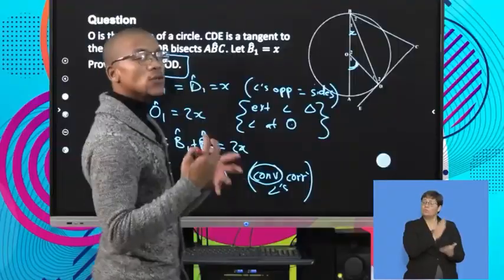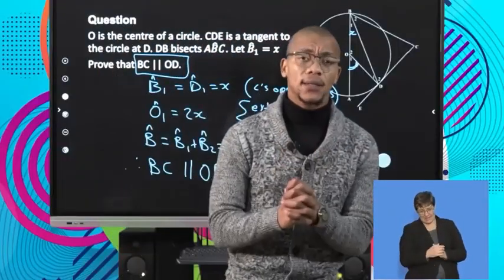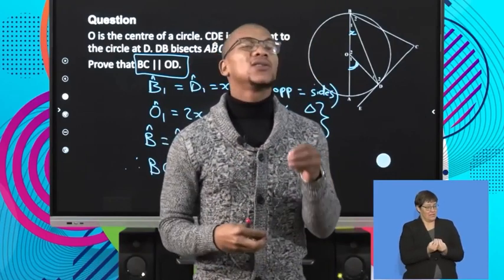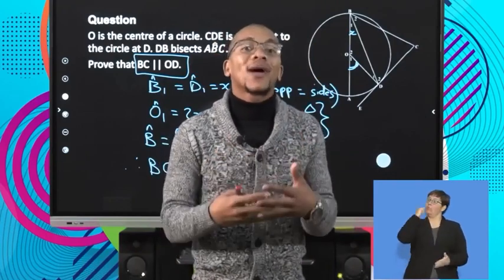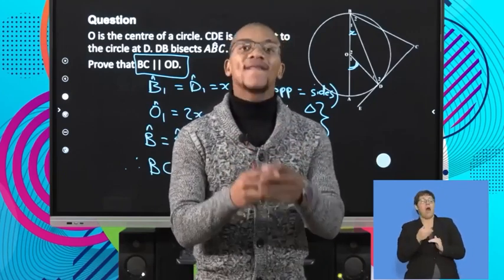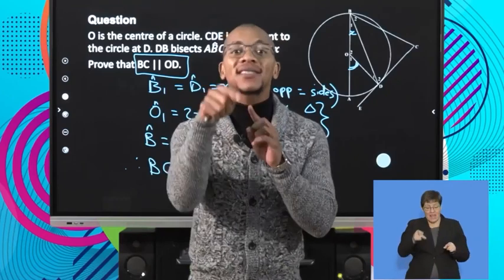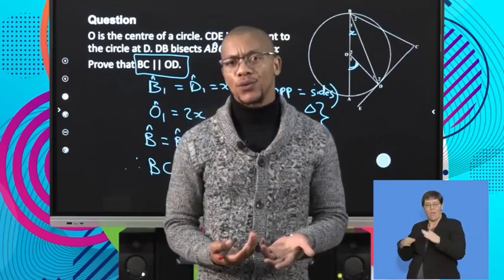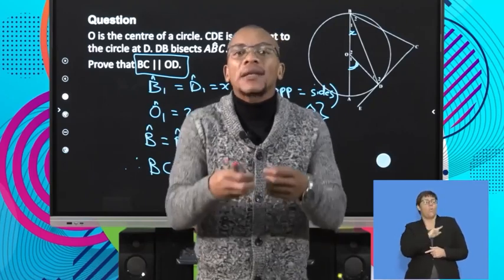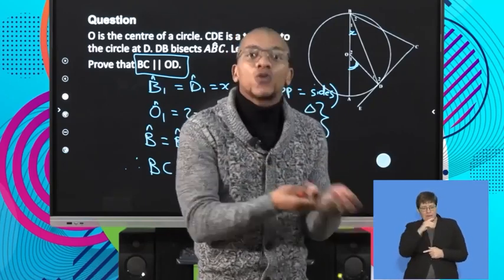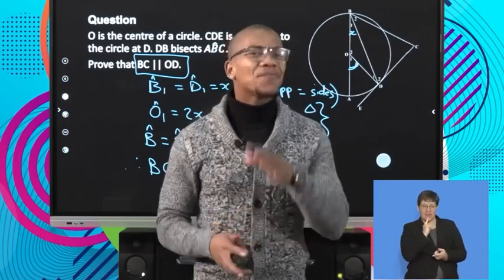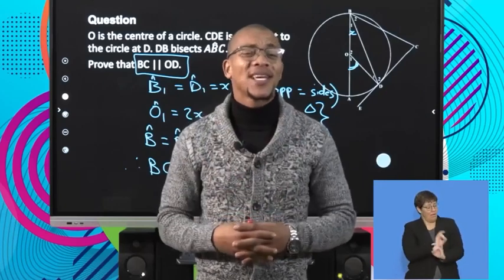So you please need to make sure that you understand what this means, right? To prove something is not necessarily what you are required to do. That's a conclusion that you're going to draw after you prove what makes it to be what we want you to prove. So if I say prove it's a cyclic quad, I'm actually asking you to prove what makes a quadrilateral a cyclic quadrilateral, and then you can claim from there. So that's what you please need to make sure you are clear about.